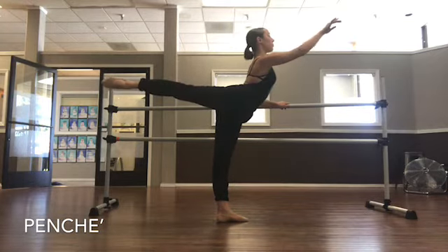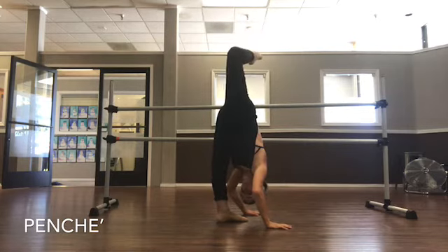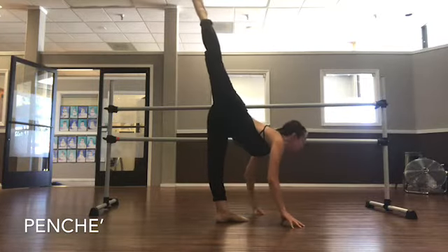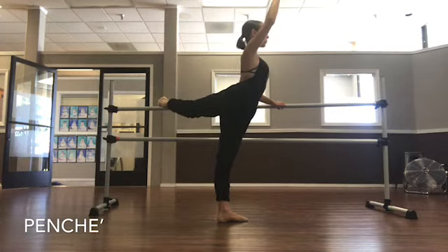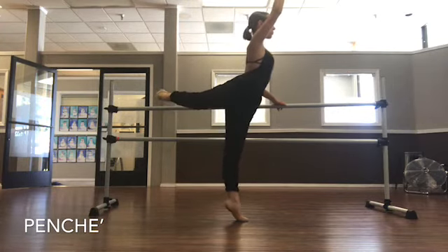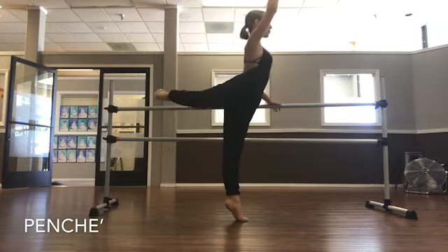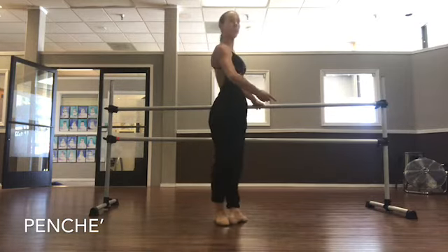We're gonna go over again, but this time all the way down for more of a stretch. Your leg is gonna go into attitude and you can grab onto your ankle wherever your flexibility range is. Then walk your hands out as you extend to come back up, find your attitude line, relevé, work on your balance, and always remember to recover as you come out of it — plié, extend your arabesque, and finish.